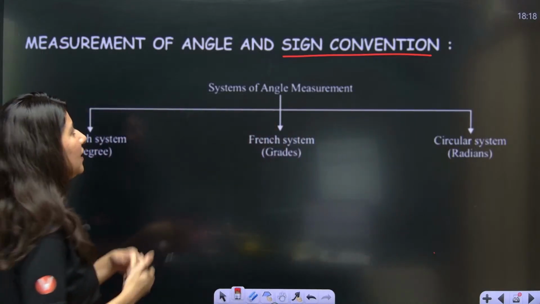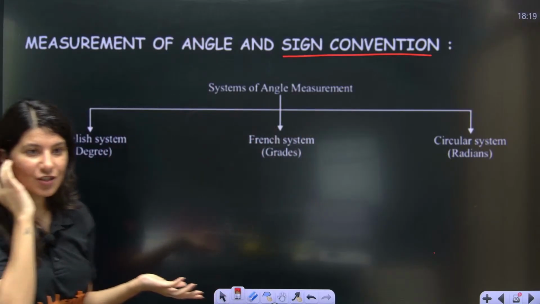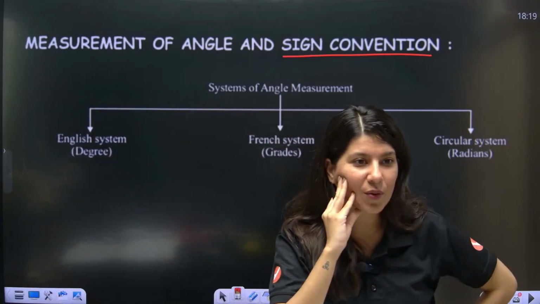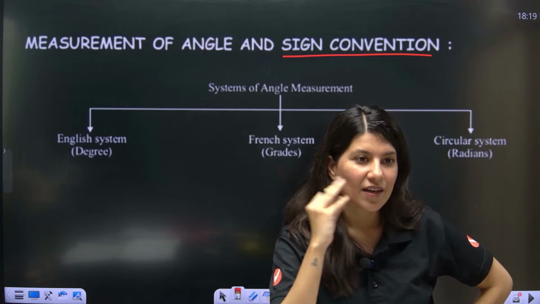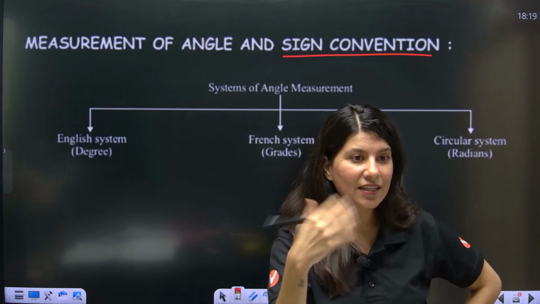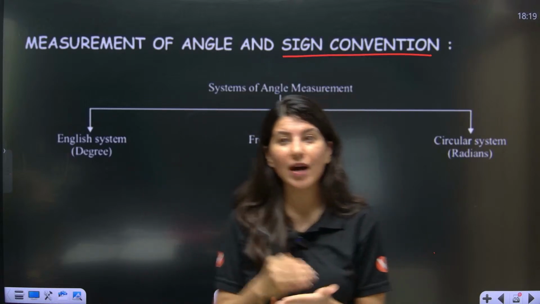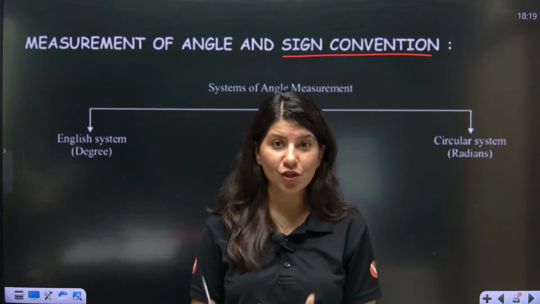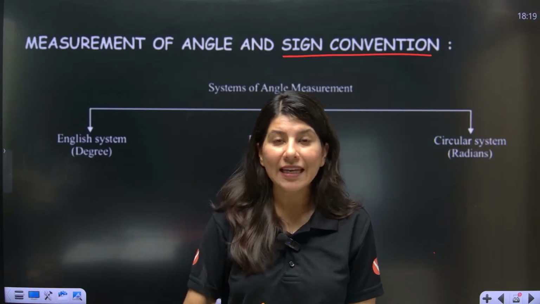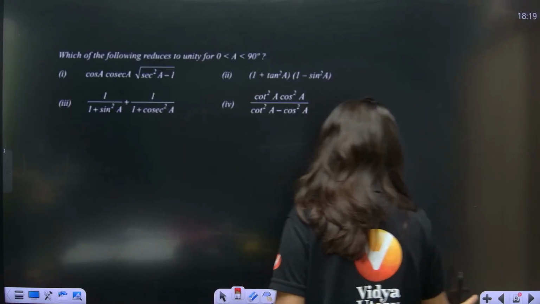By the way, if I talk about measurement of angles, the system of angle measurement is the title of today's session. Rohit is saying 100% comfortable in degree. Rama is saying radian. Girish is saying degree. I think the majority of you are saying degree. But you are now in class 11th or class 12th, so my job in today's session is to make you comfortable in radian. After this session, you should be doing radian.